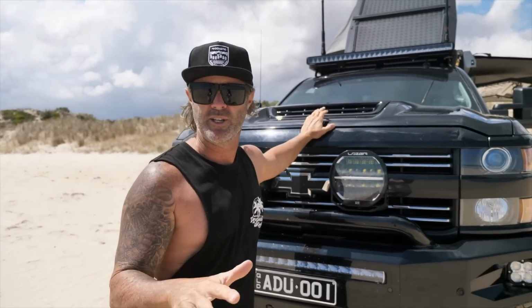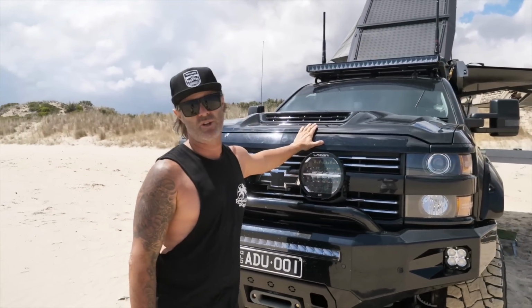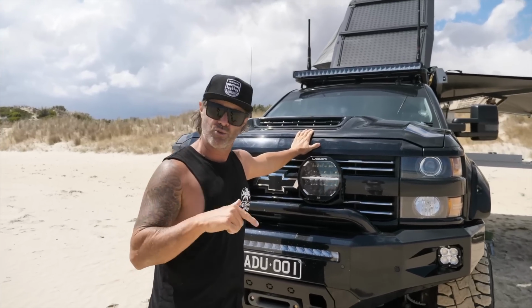Okay, let's start from the very start. What truck is it? This is a Chevrolet Silverado 2500HD, the LTZ Midnight Edition, which is more of a limited edition. It's 2019. It's built in 2018, but once it comes to Australia and they do all that work, it's plated as a 2019.